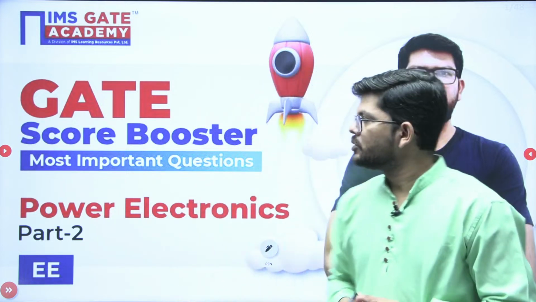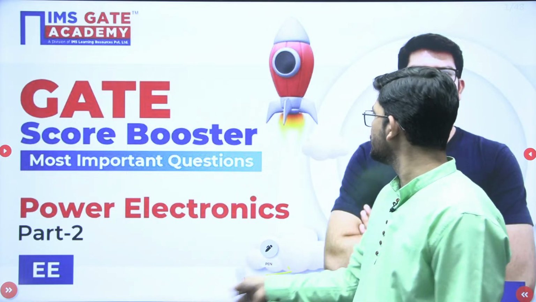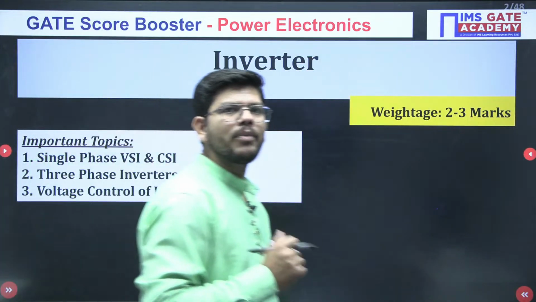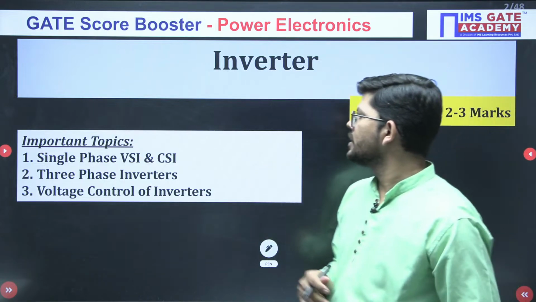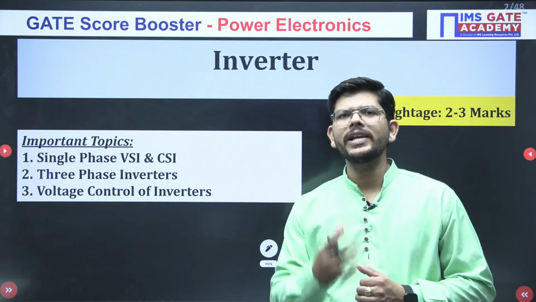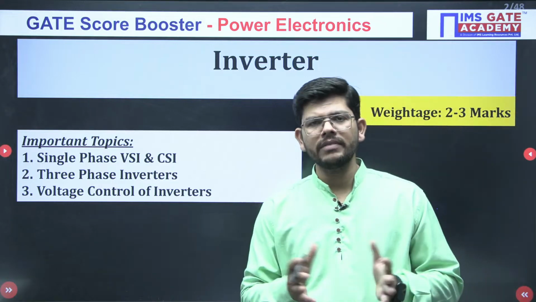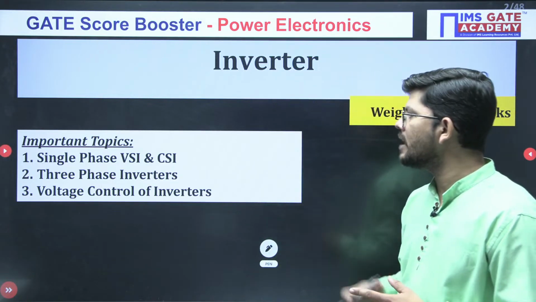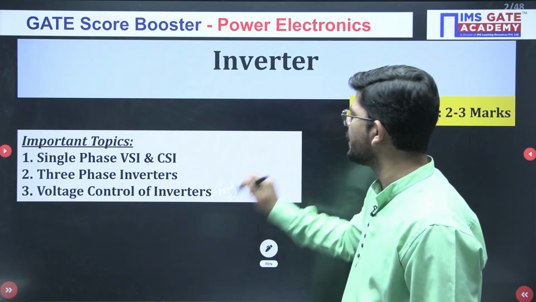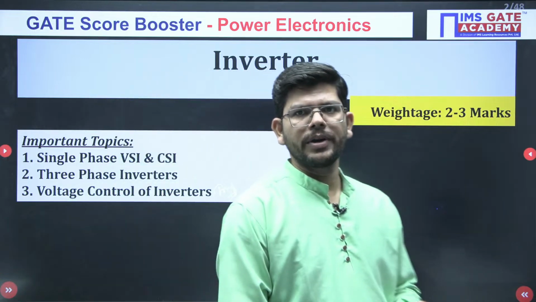Very good evening, Divya. So let's get started with the second session on power electronics under the Gate Score Booster series. So we will discuss first inverters. What are the important topics that we have to discuss here? You will get questions related to single phase VSI and CSI, most probably from VSI. Then there are three phase inverters, 180 and 120 degree inverter, which is also very important. Then there is voltage control of inverter, which is very important. You will surely get a question in the GATE exam from this particular topic.